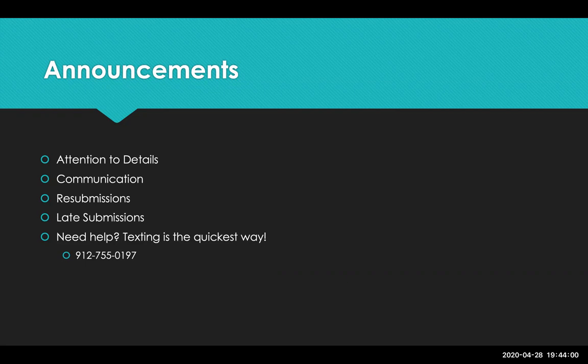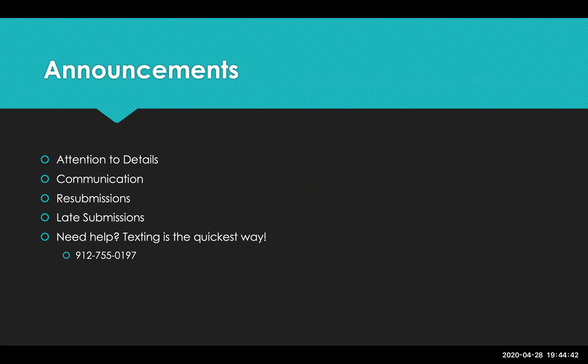And the last thing, just for the announcements, is here's my number. It's 912-755-0197. I encourage everyone to write it down on a piece of paper and put it in your purse or your wallet, so that if you lose your phone or your computer dies, you're not relying on those things to get a hold of me. You can say, hey, I had such and such come up, and you're not stressed because maybe you're not at your computer or maybe your internet went down.